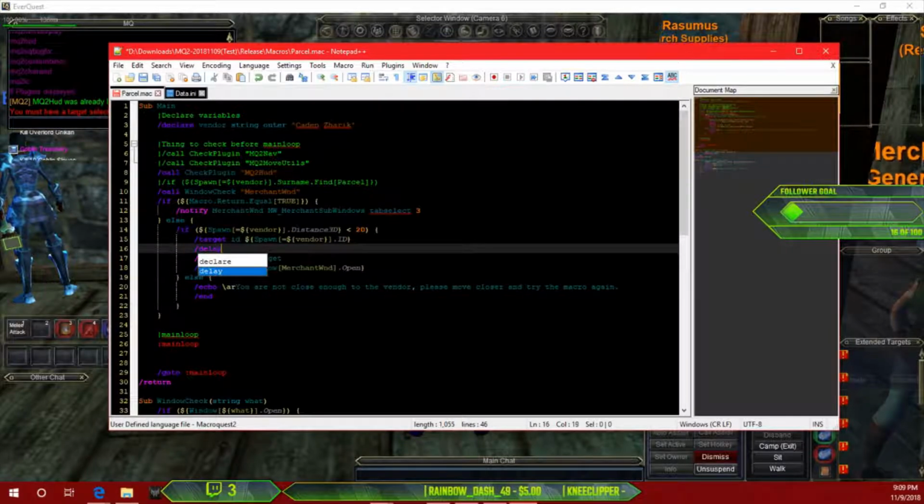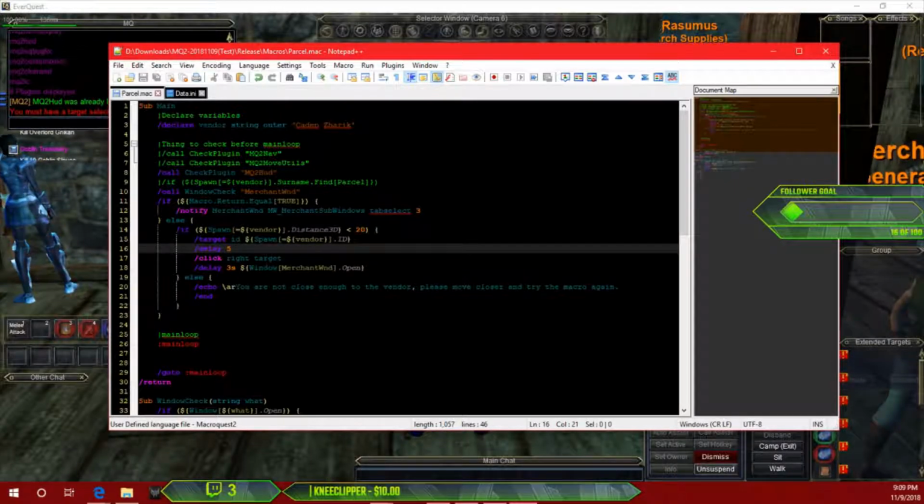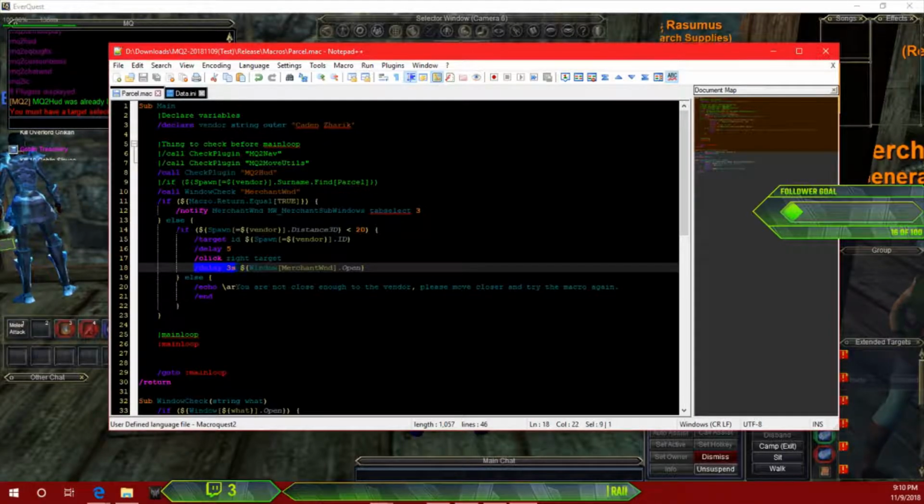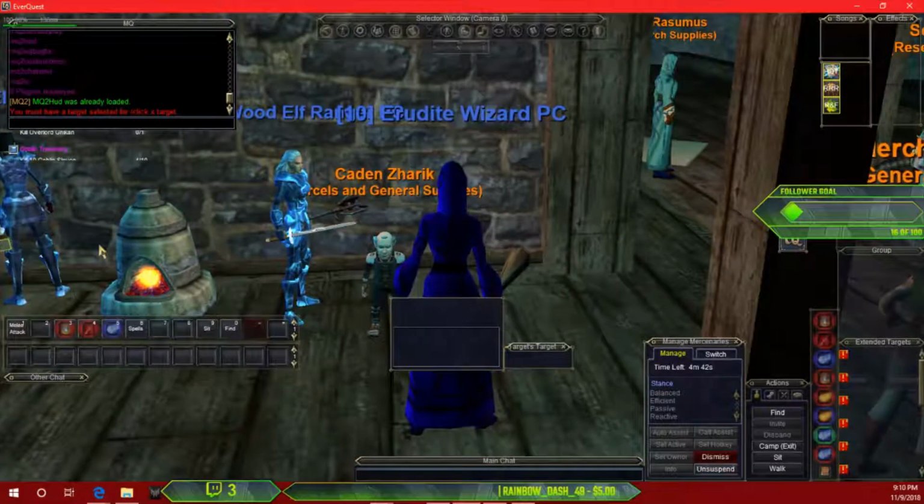Okay. And then I want to wait, let's say 5 milliseconds. Yeah, you don't have to put like an early release on it. 5 milliseconds is so fast, nobody's really going to notice that too much. But you need a delay after you target something, or it's going to immediately try to right click it, and the game won't have processed that information yet. Kind of like when I did a click right target, I got this 3-second delay with an early stop condition, which is if the window opens or is presented as open.